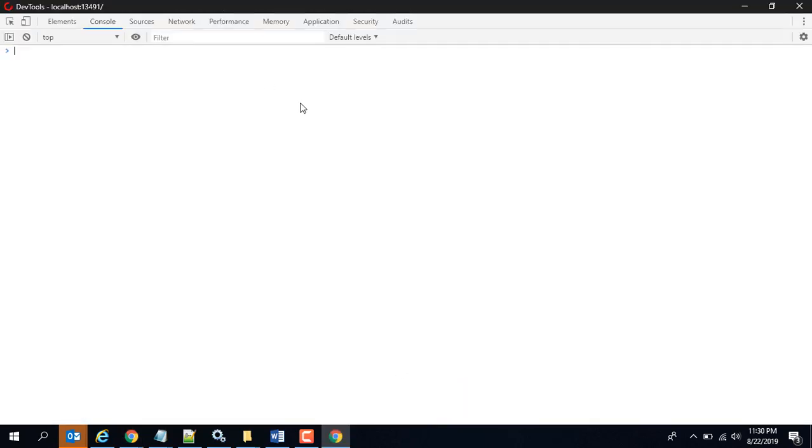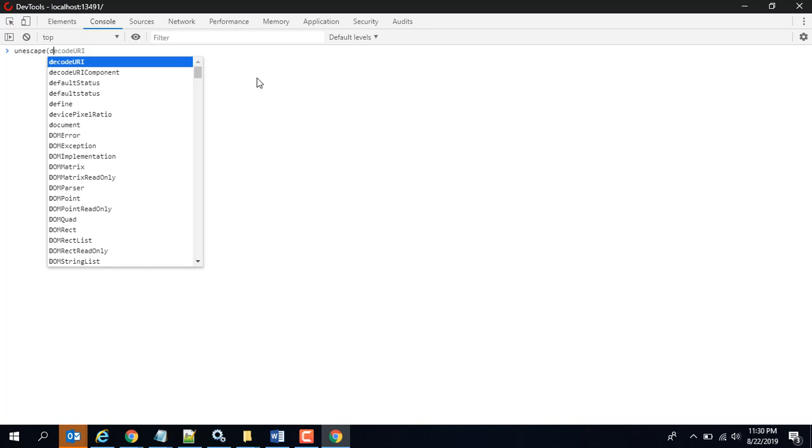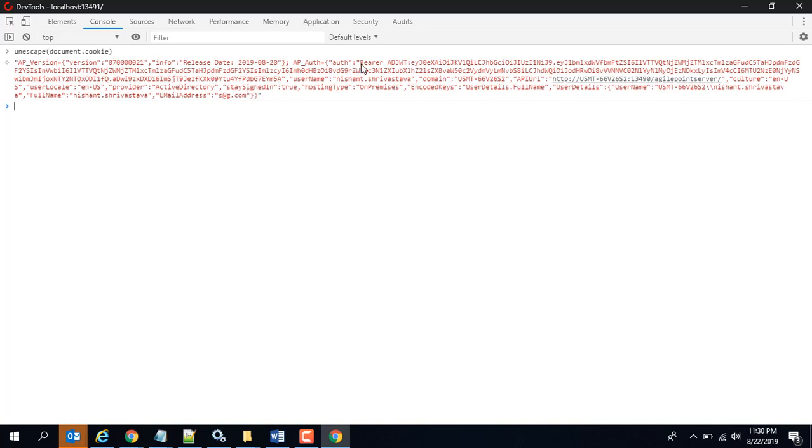Press F12 to open the browser tool and look at the contents of the cookie. Now, as you can see, it has converted this into a JWT token.